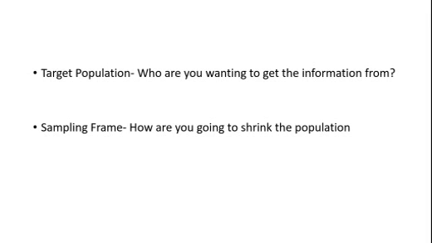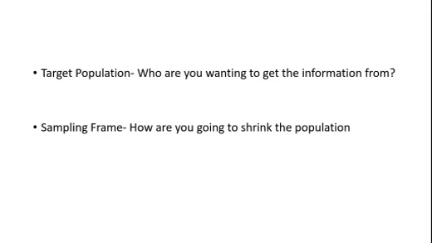Talking about a general election, you're going to be talking about the people that are voting. So the voters of a country, that would be your target population. Those are the people that you want to get it from. If I'm going to be asking questions about high schoolers, the high schoolers are the ones that I'm going to be asking the questions of. Okay, so target population is where you want to get your information from.